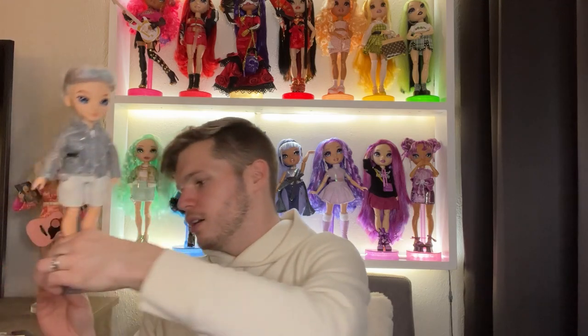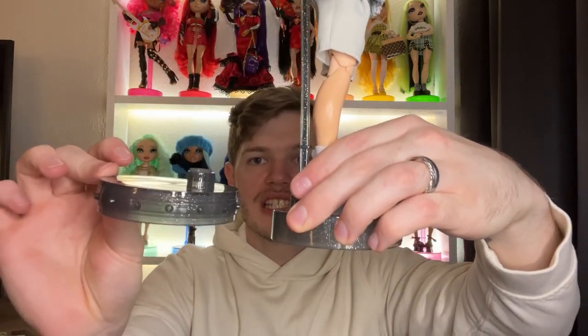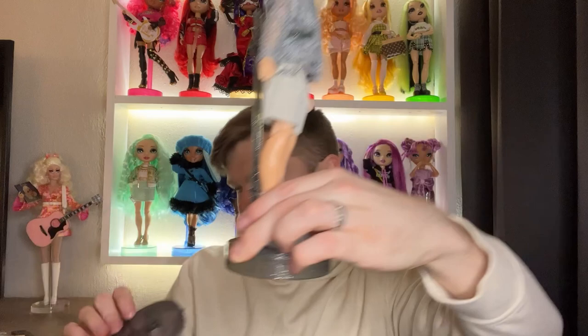Is this the exact same color? Okay, so Ash had the old boy Rainbow High stand. But is this... Because look, this makes sense for Ash, but how is that Aidan? It's the same color.